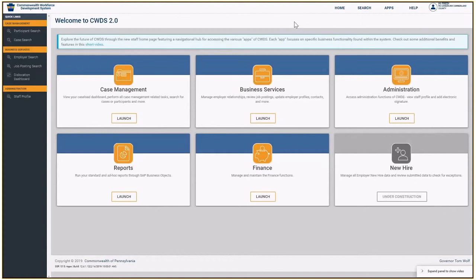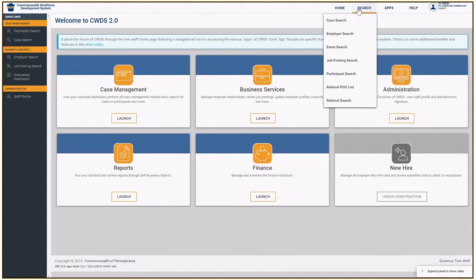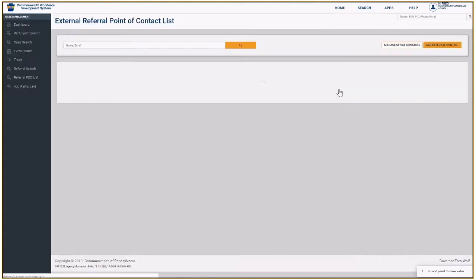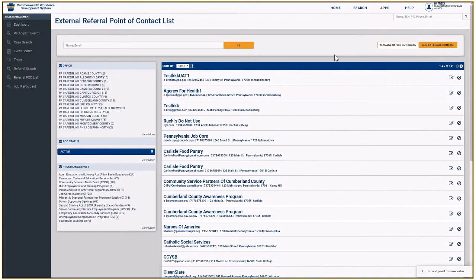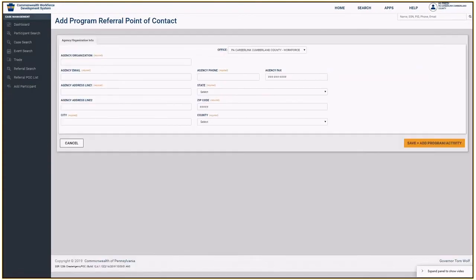To do this, Fred will press search and select referral POC list from the drop-down options. All contacts in Fred's respective PA CareerLink office will display. To add an external contact, he presses Add External Contact. A screen for the agency organization information will appear.